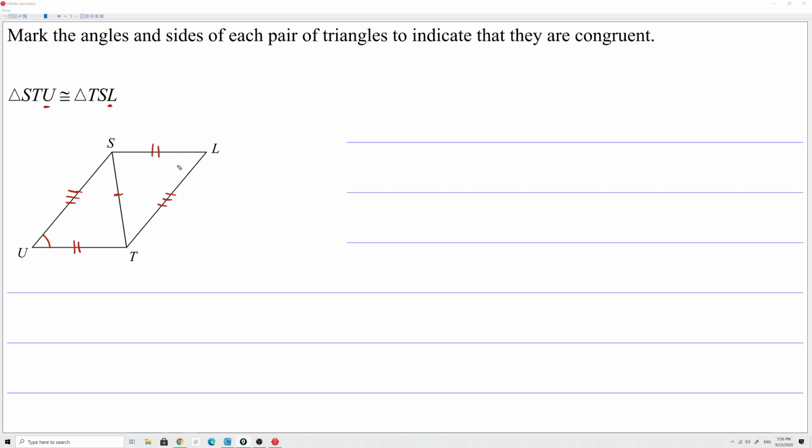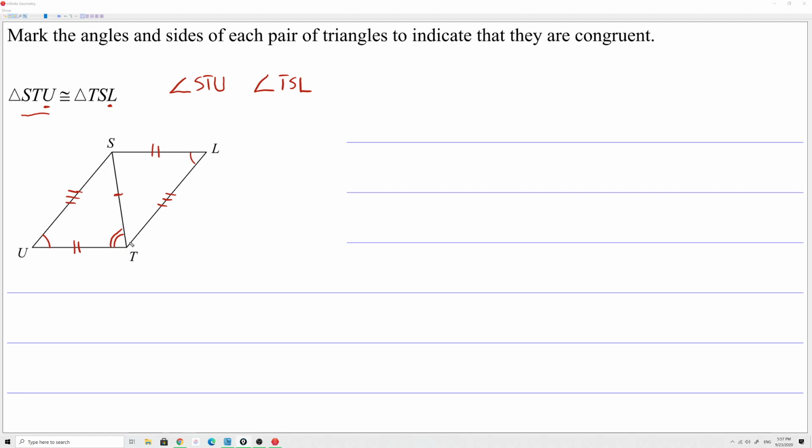So we'll put one mark and one mark. Again, just a warning, just glancing at this picture, you would think that U and L are congruent to each other, but don't make the assumption. Read the congruency statement to make sure. Next, we're going to look at angle STU. Notice that's different from saying triangle STU. We're talking about the angle STU. So let's find that in the diagram. Start at S, go to T, and then to U. So angle STU is right here. And all I did is read off the 3 points in order. So angle STU is going to have to be congruent to angle TSL.